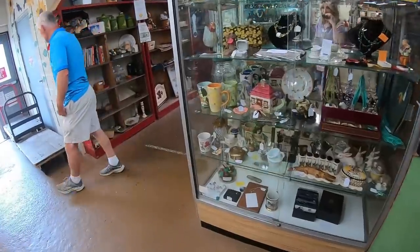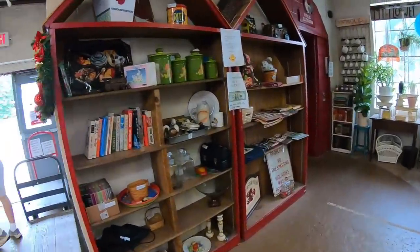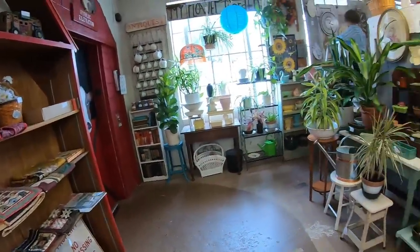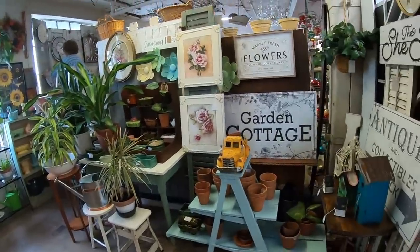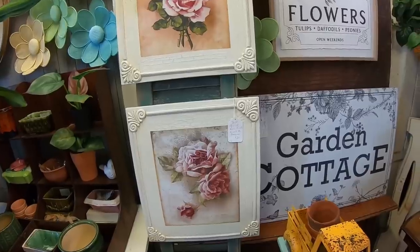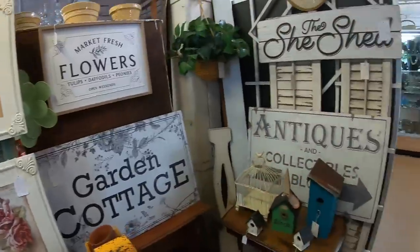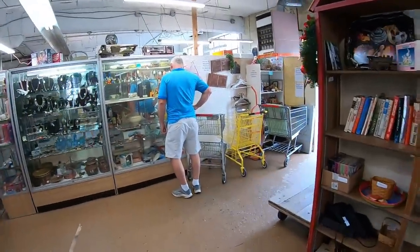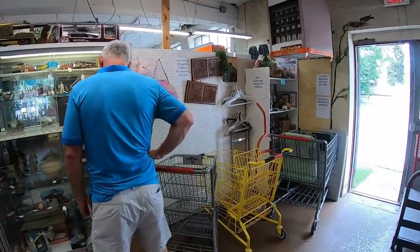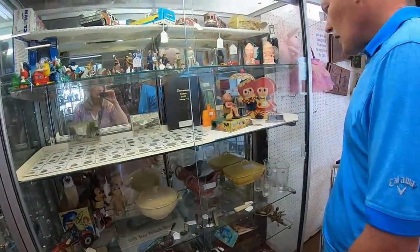Stephanie just gave us the lowdown — a few of the vendors have 50% off, and a couple will have 75% off. I love the aesthetic back here. A pair of rose prints in white frames — very pretty, $30. I do like those. So what am I looking for today? I'm going to try not to look for too much personal stuff. We don't really need anything — I'm still on the hunt for artwork for the bedroom. Roger's looking for old games.